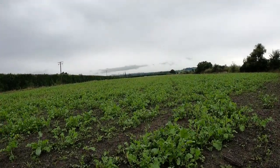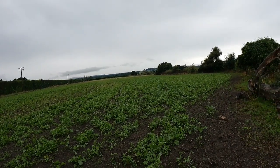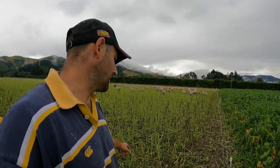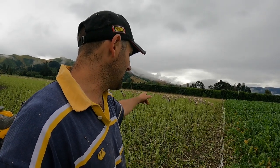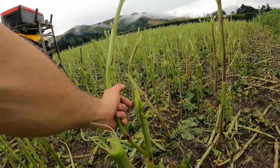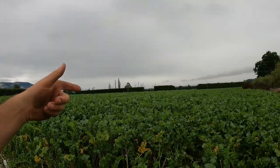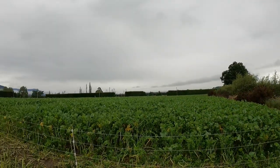This is the regrowth of the raphno and it's actually coming away really good — this has been grazed once before and this is all the new growth. It's a beauty with this crop, it regrows really well. Down here in the raphno, this is the break they've just grazed — they've only been on here a couple of days but we're due to wean off these lambs. The stalks are really too high, needs to be probably half that, so we'll whip this fence down and let these lambs onto this last break for a good munch, then wean them off in the next few days hopefully when things dry out.